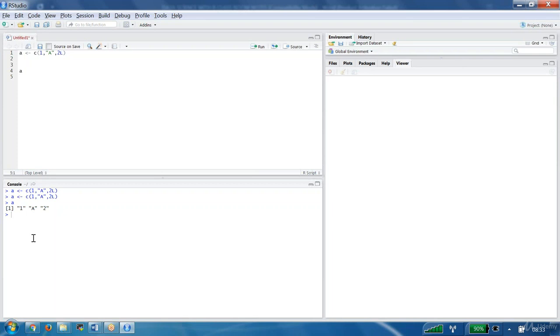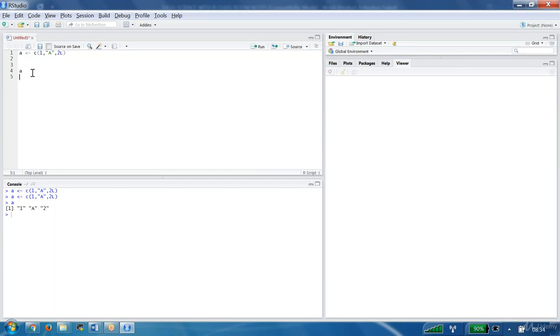Automatically the system will convert into one possible data type. Here it is not possible to convert a into integer or number, because the system doesn't know the equivalent numeric value of a. So it converts 1 to character, 2L to character, and gives it to you.